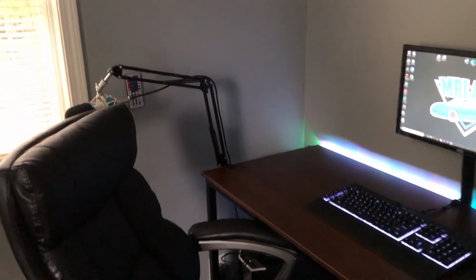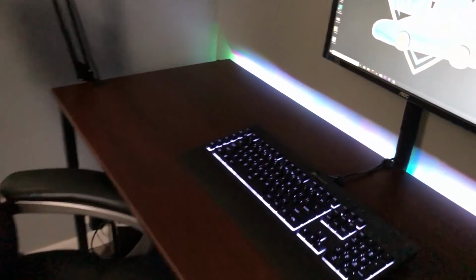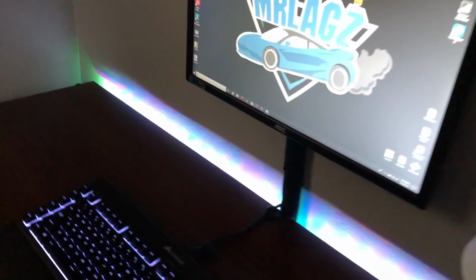Back. Today we're going to be doing some more work with the setup. I'm sure you guys are pretty tired of seeing this by now, but I'm not done upgrading the setup, so I'm not done making videos. As you can see, I'm rocking a white kind of theme here right now. A little bit sick of the blue, just because I've been using it so much. You can see I've got the white keyboard, the white lighting on the mouse, and the white LED backlights.